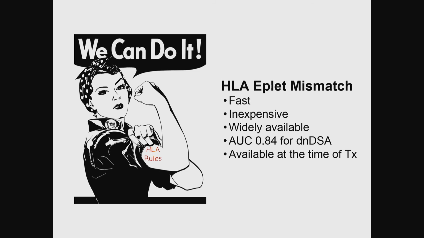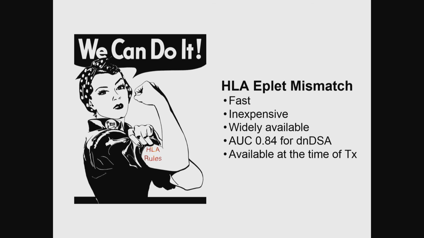In fact, as I think many in the audience will have at least dabbled with HLA Matchmaker, if you already have the 4-digit typing, the time it takes to get the eplet mismatch from that is measured in minutes. 5 to 10 minutes, you can put in the typing and produce a result.